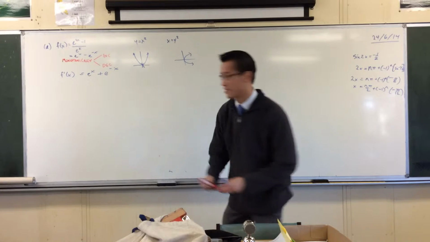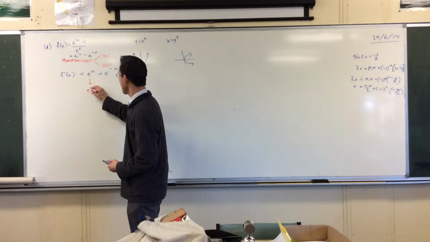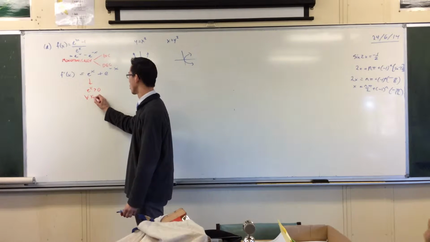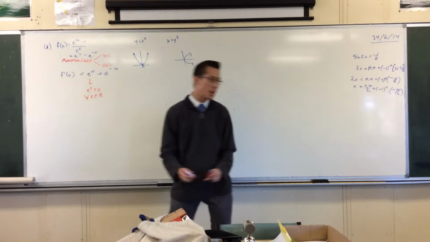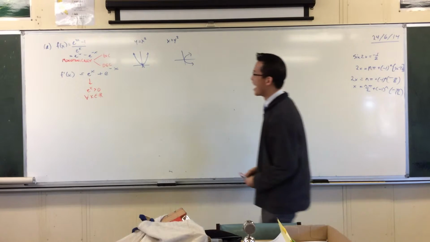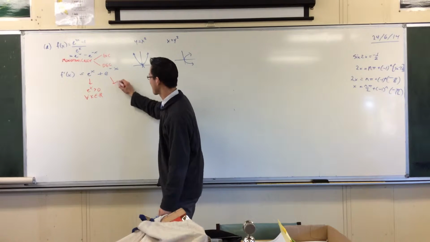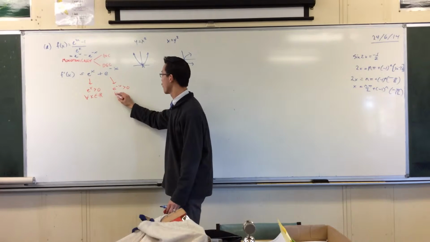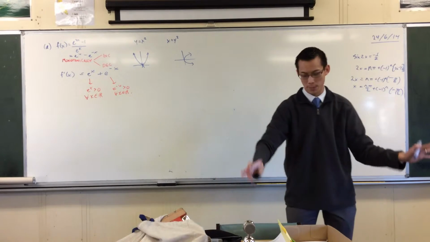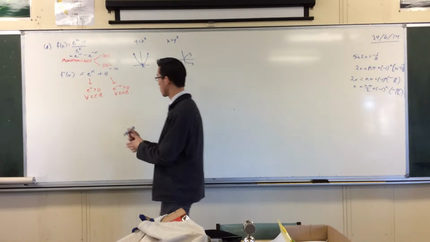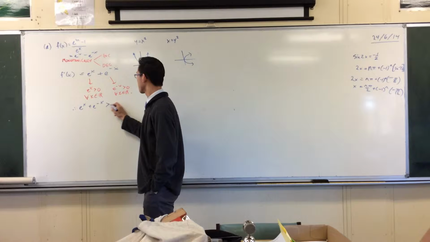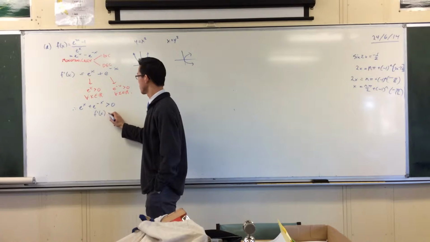So there's a couple of different things you could say at this point. Probably the easiest thing is to say, well, e to the x, that's positive. If you wanted to be technical about it, you could say for all real values of x. There's nothing you can put in there that will make that negative. Nothing real, anyway. You could say the same for e to the minus x, that's also positive for all real values of x. So you've got two things, and they're always positive, and the sum of them will also be positive. So you can say this, and that, of course, is f dash.